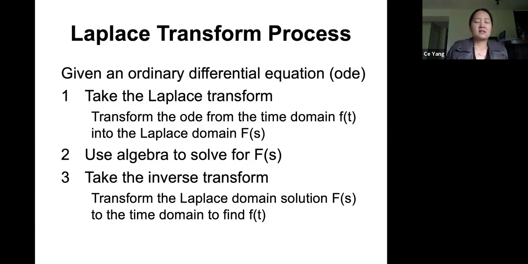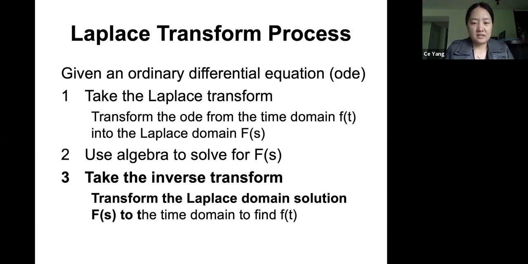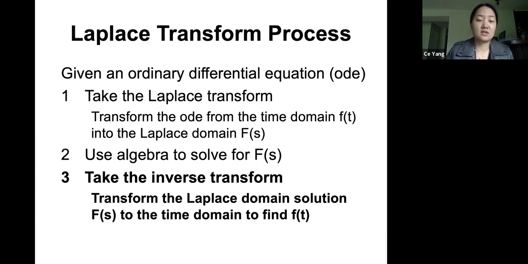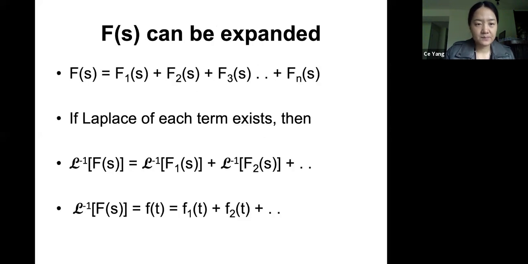So remember, given an ordinary differential equation, there are 3 steps that we use the Laplace transform to solve the equation. First is to take the Laplace transform, which transforms the ODE from the time domain f(t) into the Laplace domain F(s), which is also the frequency domain. Then we can use algebra to solve for F(s). And in the end, we take the inverse transform, which transforms the Laplace domain solution F(s) back to the time domain to find f(t).